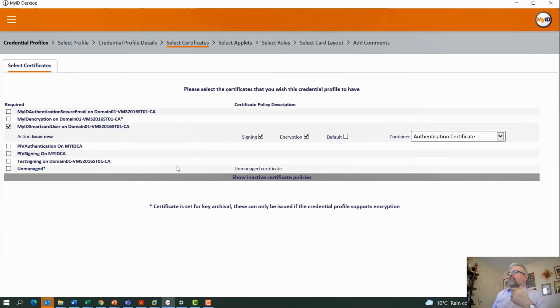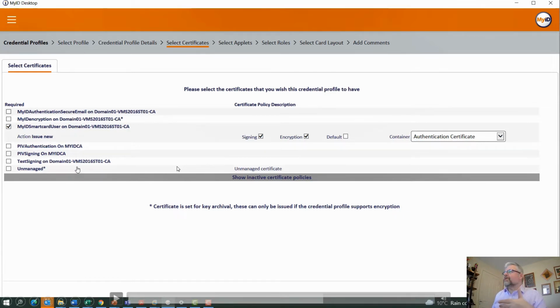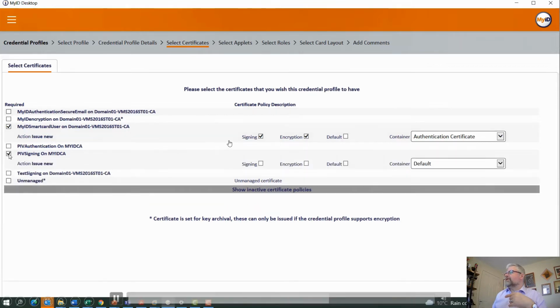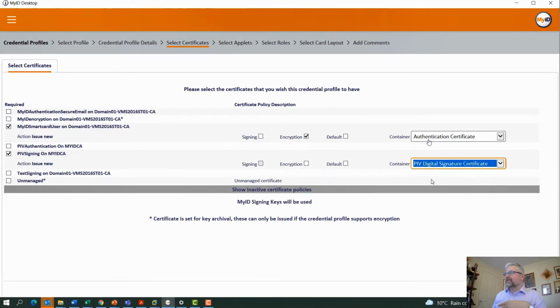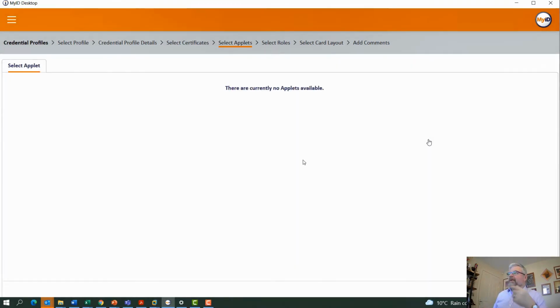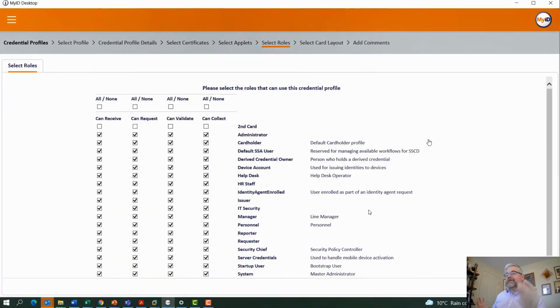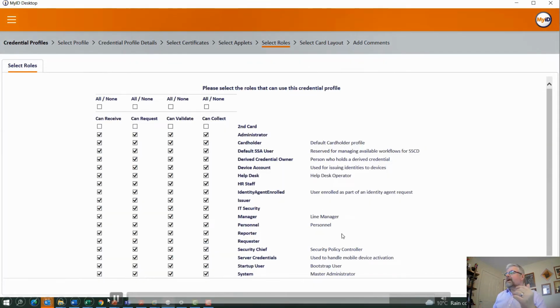Here you can see within MyID we have various certificates available from the certificate authorities. So here we've actually got 2 certificate authorities. We've got a Prime key, we've got a Microsoft. So I'll keep the video rolling here. We've got a smart card user certificate there, and that container is again part of the PIV standard. It says where on the card we're going to store these certificates. There are certain defined containers within that PIV standard. So here you can add another certificate. Note that second certificate was from a different CA, so you can combine certificates from other CAs.